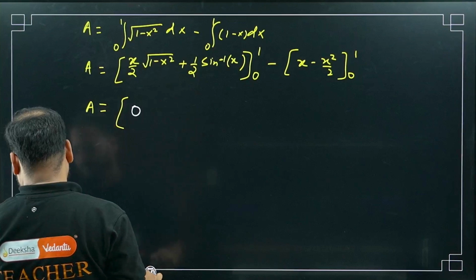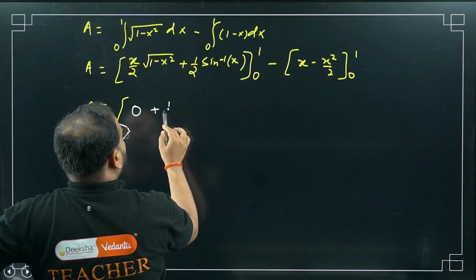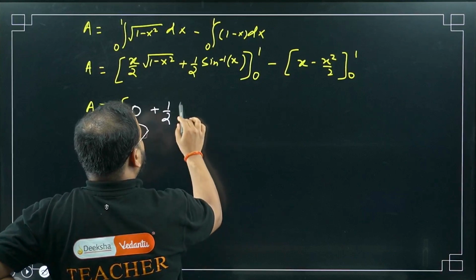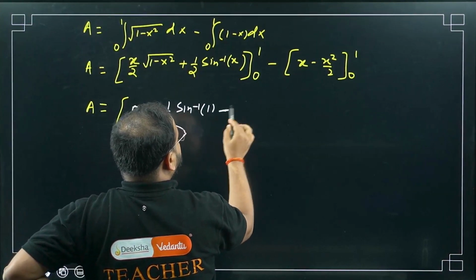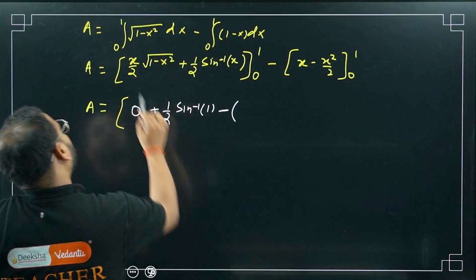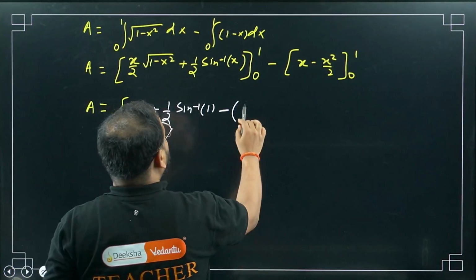Okay, आगे बढ़ते हैं. Now put 1 over here, you're going to get what? 1 by 2. I'm still dealing with the upper limit. Minus lower limit will come. So first thing will be 0. Put here 0 in place of x. Whole thing will become 0, because 0 into anything is 0.